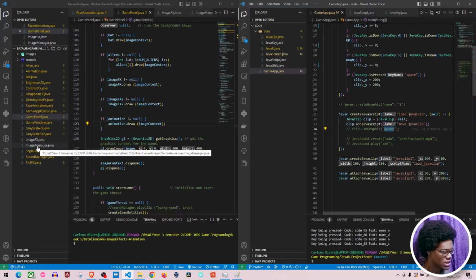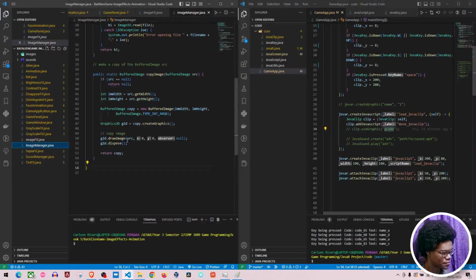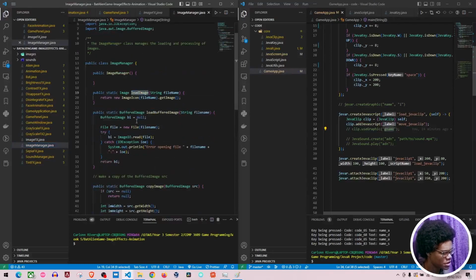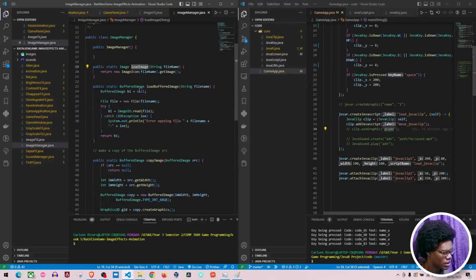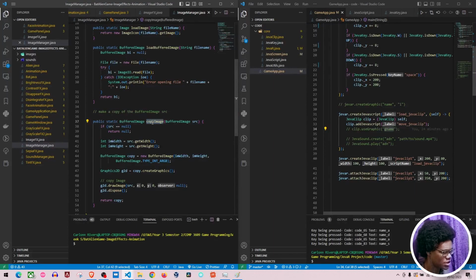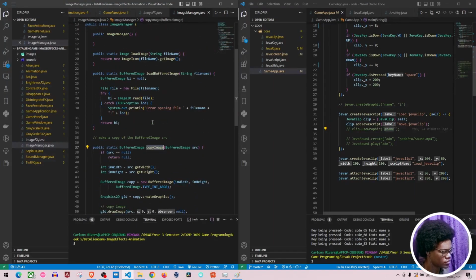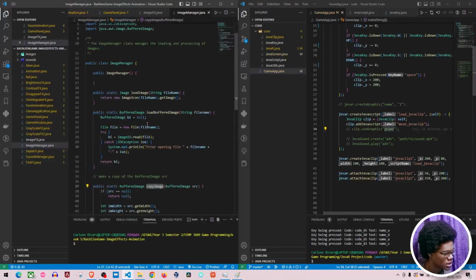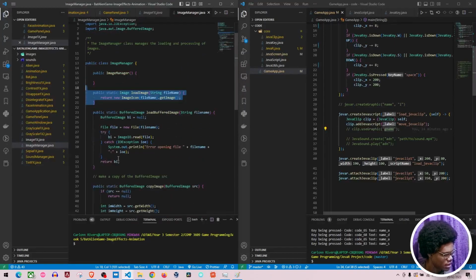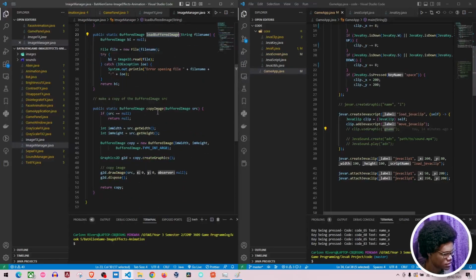Now, what Sil does is he uses an image manager. It has a few functions: a load image, load buffered image, and a copied image. So we're going to be mostly looking at load image and I think load buffered image.